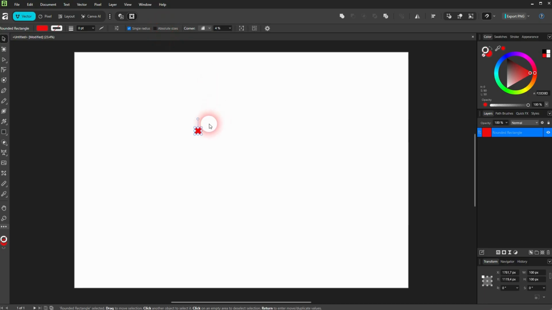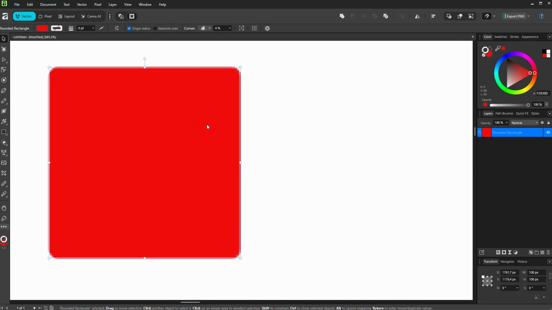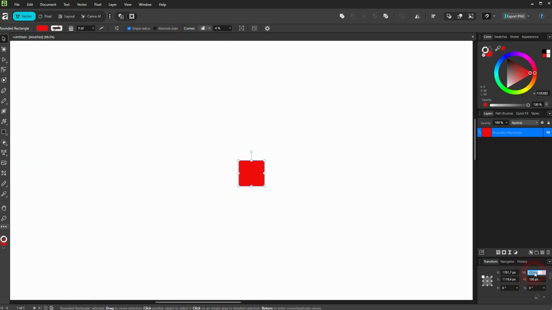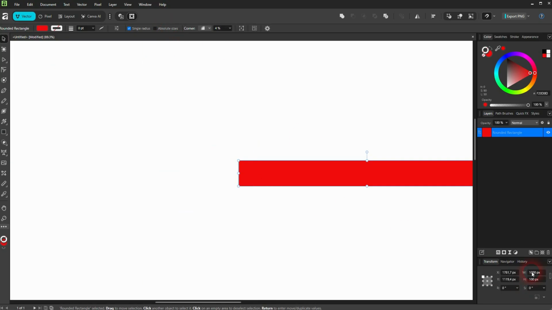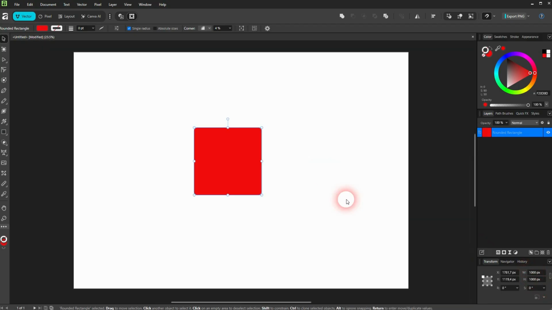Let me uncheck it. We have a relative value again, and I size up this rectangle, make it 10 times as big, and this actually resizes the corners now. So if I check the box, you can see the absolute value is now totally different. It's 10 times as much as it was. And if I size it down again, let's cut it in half, it stays. I set it to relative, size it up 2 times, and it's 2 times as big.